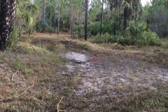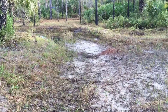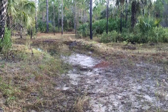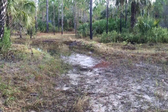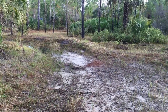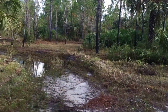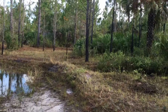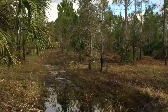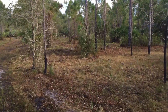So here is an entrance that was made, again, I assume by the fire company when there was a fire that went through here in '95 or something like that. There's been more than one fire, but there was a big one. And I think that they came in here and scooped this out to try to control the fire. Like I said, I just have to level it out. So this is a road that really shouldn't be here that joins the trail. And that road connects all the way to the entrance over there at the cul-de-sac.